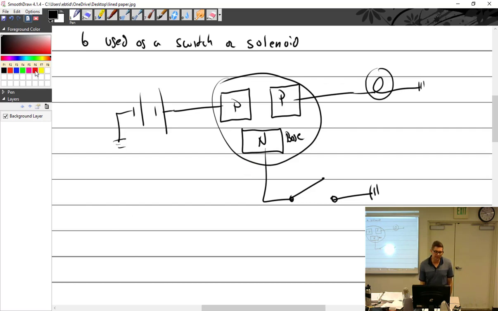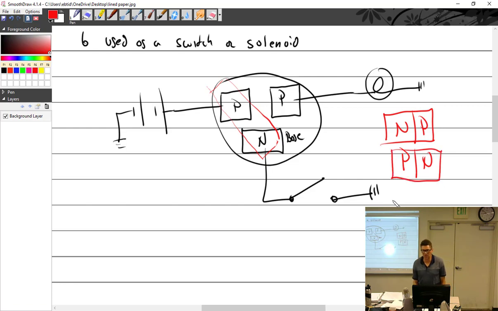Then let's make a diode out of this thing. This is my diode section right here, because a diode only has two sections, right? A diode looks like this, or turned upside down, looks like this. It's only got one junction, two halves. So in this one, to turn it on, we need to put what on this side? This way is forward biased, and this way is on. So they're both forward biased, right? Both of those are going to work?